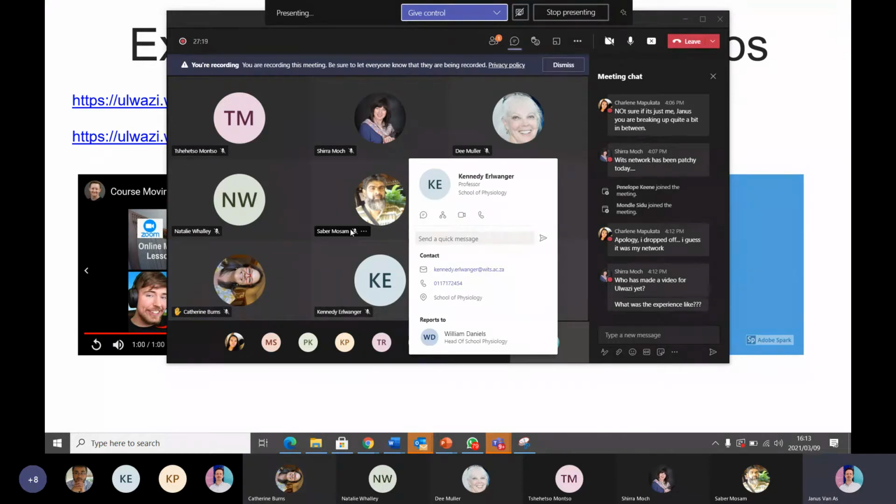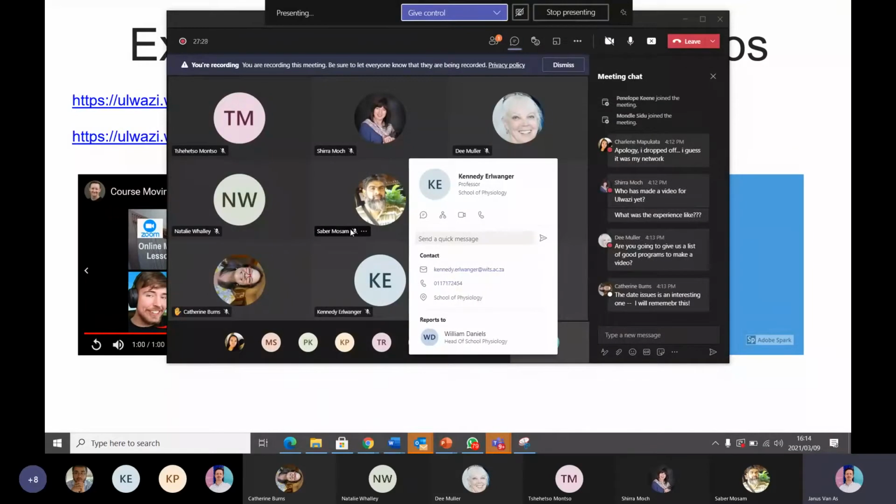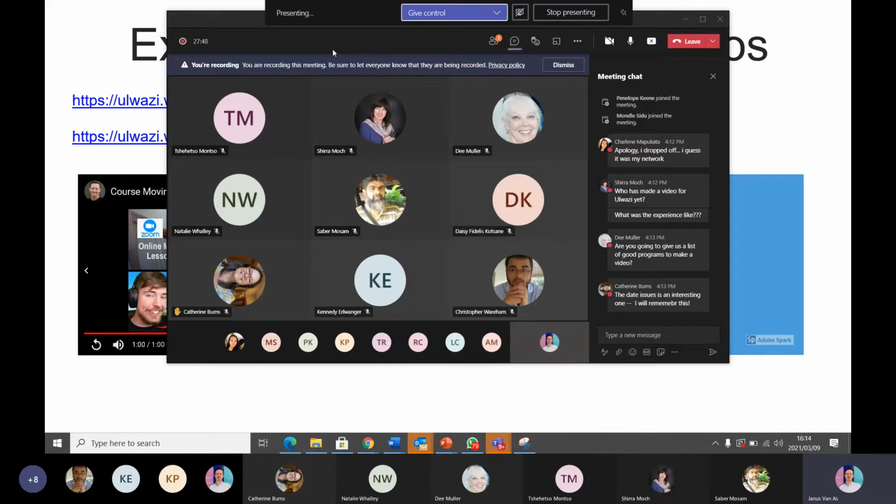Okay, so the one nice thing about having Ulwazi is that the university also got Ulwazi Studio or Canvas Studio with it. And Tshehetso is going to showcase how to use Canvas Studio very quickly. But you can record your video, and then there's a comment section built around that that you can use, and you can also embed a quiz, so you can actually stop the video and have a quiz integrated into the video.